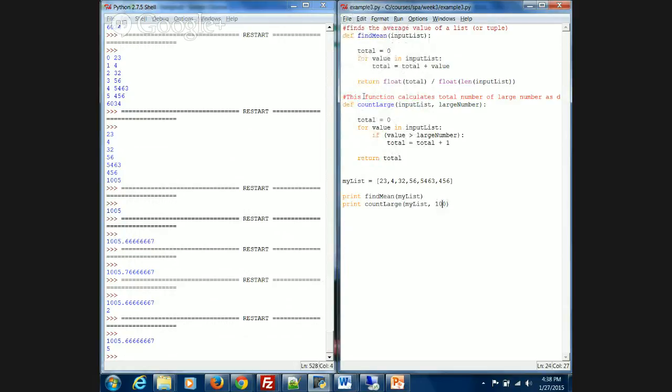All right. So that's a counting function, which is really a specific type of reduce function. Reduce functions, like I said, are functions that return a single value from a list. They take a list, or a tuple, a sequence, and they reduce it down to a single number. So that's a skill that's important to have, is the ability to write reduce functions.